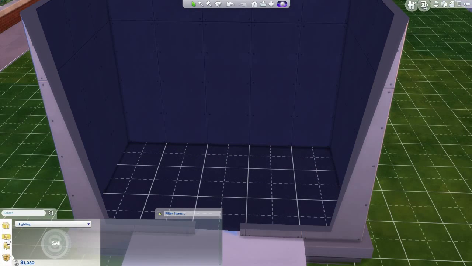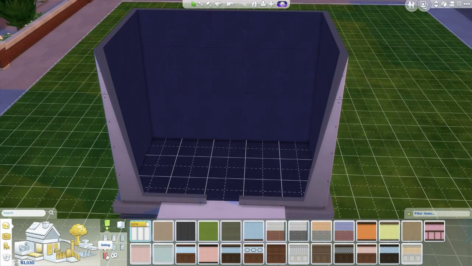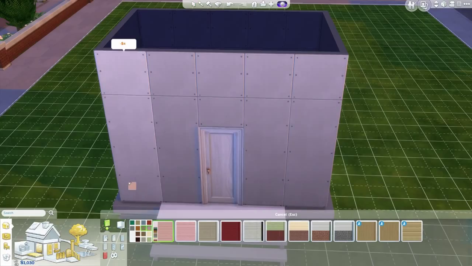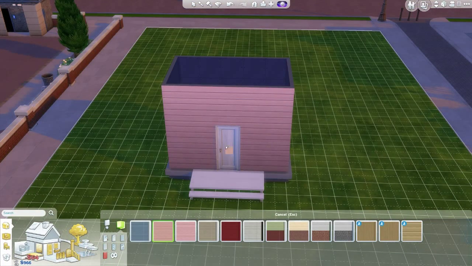All right, so we will first and foremost add, maybe, some wallpaper, actually. So on the outside, we can add some siding, maybe. So we will maybe go for that kind of color. I think it looks kind of cute. Because it's pink, it's a bakery. I mean, it makes sense, right? Yeah. All right, so let's go for that.